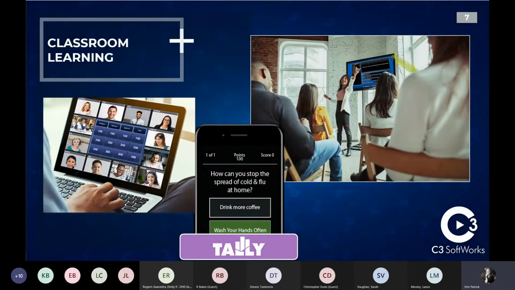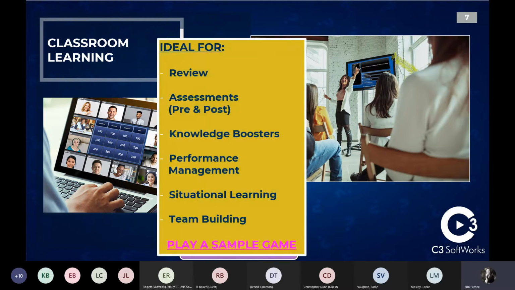We are all probably pretty acquainted with live gaming sessions, classroom style learning, right? Remember way back when we could get together in a classroom face-to-face and all of those fun things? Okay, so using live gaming sessions in training, whether it's using some of the free options out there, struggling through the PowerPoint spaghetti, whatever it is, when you're using these effectively, it's a great tool, I think, to have in your arsenal.